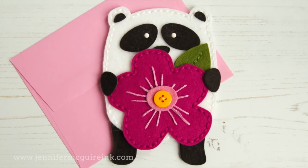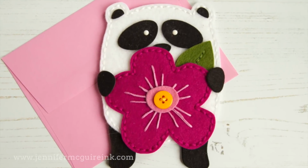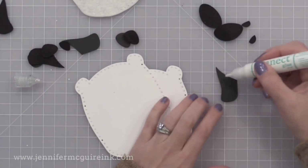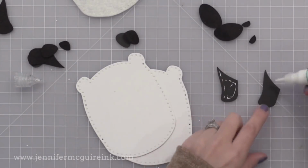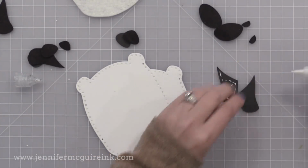Okay, my next example is another card. So he opens up like a card, but this little panda is holding a giant flower on the front. This time, I'm using the Panda plush dies from WPlus9, and the legs are separate from the body.